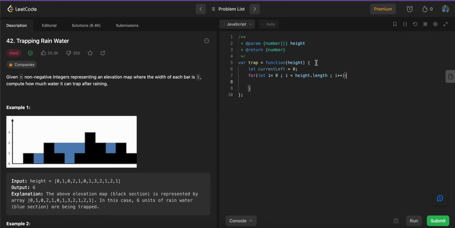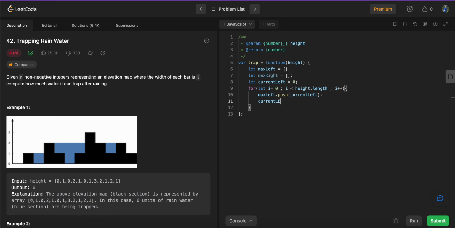Then we have to create an array, right? So let max left equals to empty, let max right equals to empty. Cool. So we'll push into max left the current left. So this is for the first element 0.